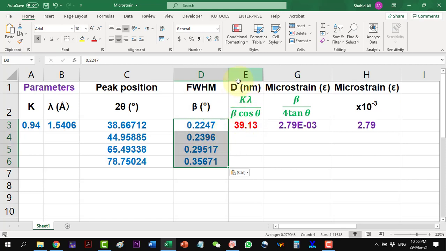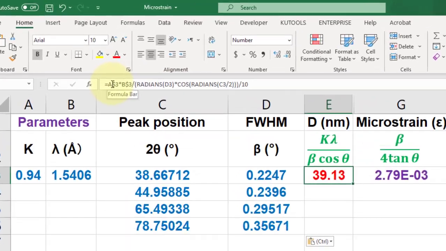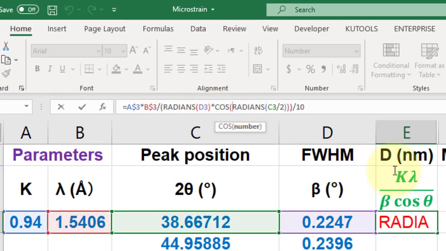We can calculate the crystallite size with the help of the Scherrer equation. In this equation, I can see that K and lambda are being multiplied. I will have to convert the beta values to radians, which are in degrees by default. We are having 2 theta values here, so I will have to divide it by 2 to get theta.